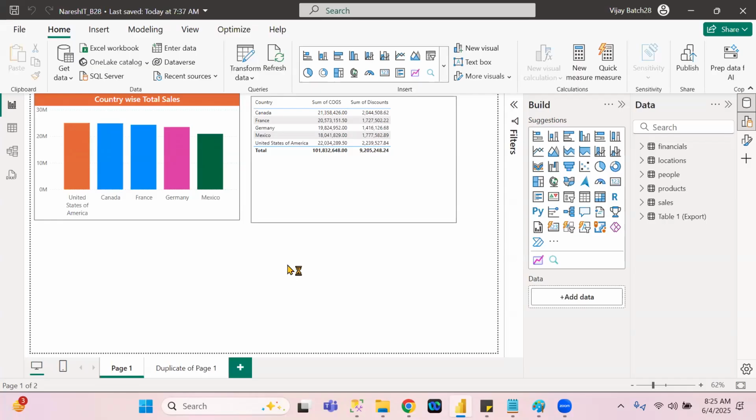Understand? So what is SQL Server? SQL Server is a database. That means you can store the data in a secure manner in a table format. For that, SQL Server is used. All these databases follow only one thing, that is RDBMS, Relational Database Management System. So whenever you write any select query, the same select query will run in other related databases also. Same as it is, it will work.